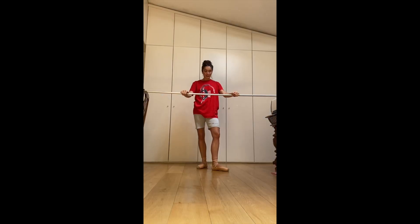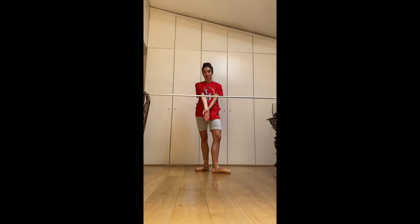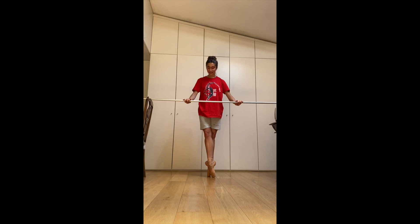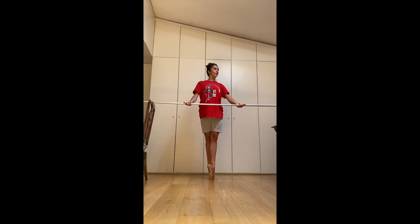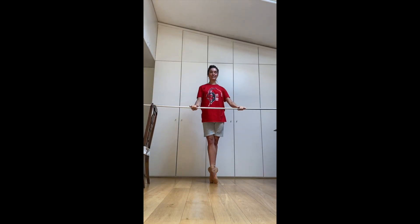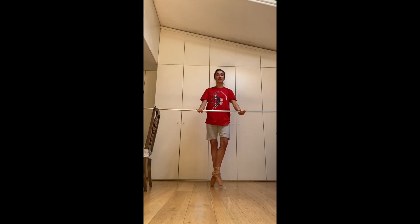Let's do the last thing for today — this is called glissé on point. It's very simply just a glissé which starts from fifth position on point and finishes in fifth position on point. Our exercise is going to be starting in preparation: five, six, plié, seven — relevé, eight. One, glissé — start from the back and you finish in the front. One, two, three, four, and then we turn around towards the back leg: five, six, seven, eight — and now we're ready to start to the other side. One, two, three, four — turn from ourselves — five, six, seven, eight. Very simple — that's the end.